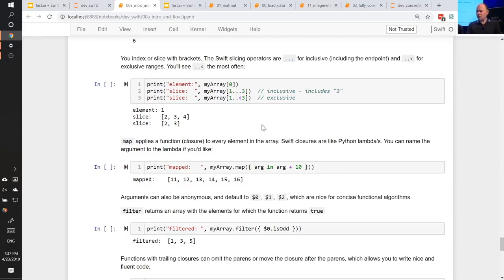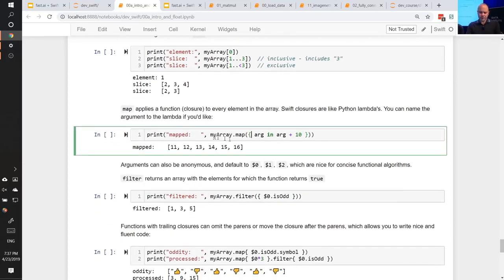Swift supports functional programming things. And so here what we do is we use this functional map algorithm. And it's using a closure. Closures are the same thing as lambdas in Python with slightly nicer syntax. And so here what we're doing is we're saying, give me an array, but run a function that takes all the elements and adds 10 to them. And it's very simple. You can just do this right in line, and it's nice and fast. And so here we get our array where everything has 10 added to it.